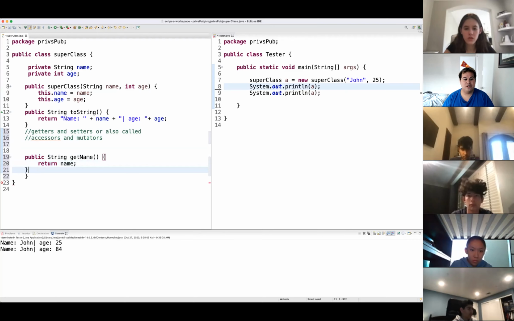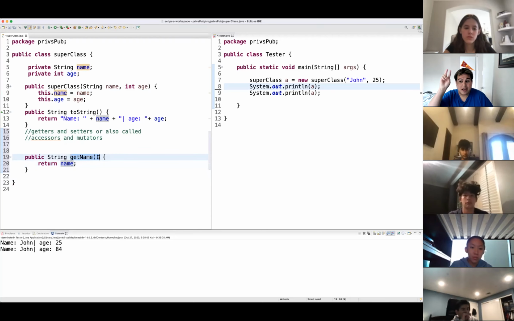That literally would yield you 2 points. That's it. Now, getName is not a coding term or a coding rule. What's the best way to say it? Public String getName.